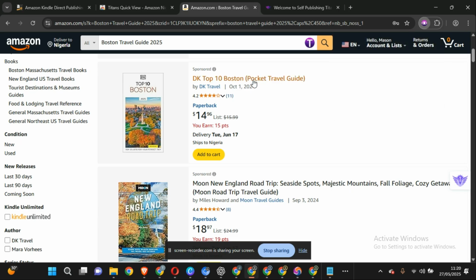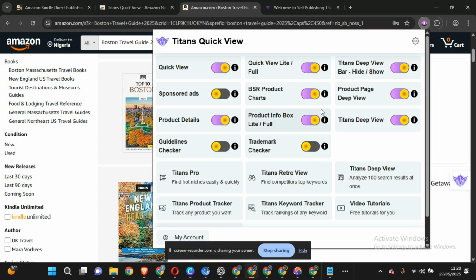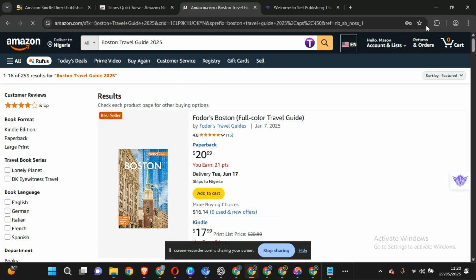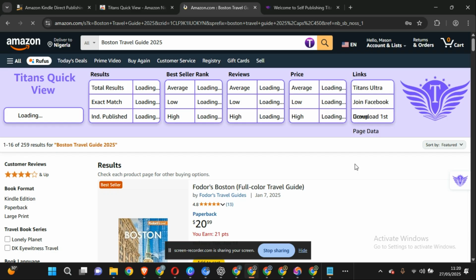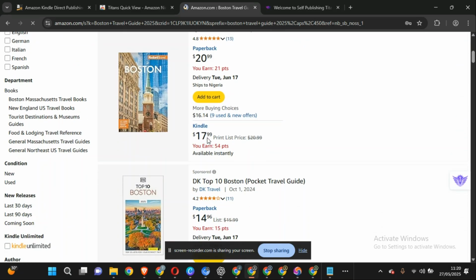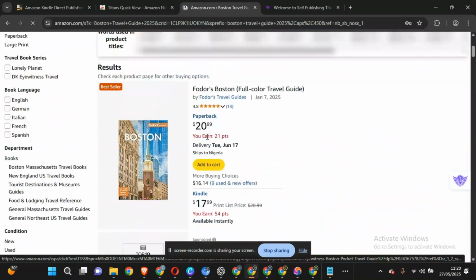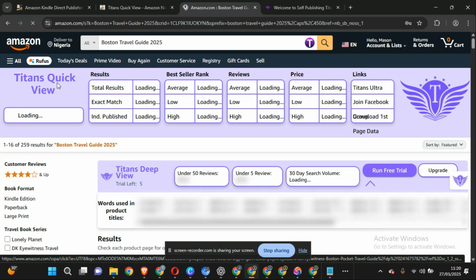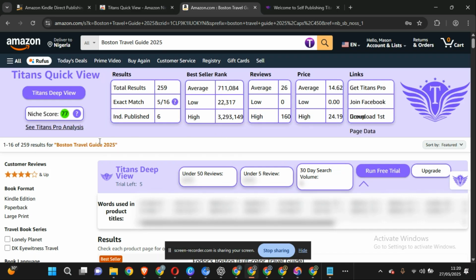Click on this to show that this is here. Then click on Quick View because you want it to be showing on your page, so you refresh. Now when you refresh it, this extension will start working. If you can see here now, Quick View gives you basic information that you need to proceed. You understand? So this is the information here. See? No, that part is not loaded yet. So this is just like an overall data for that.